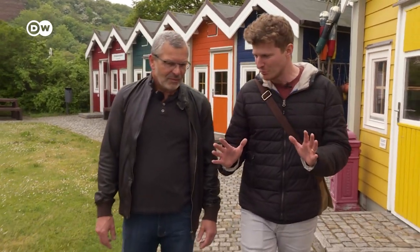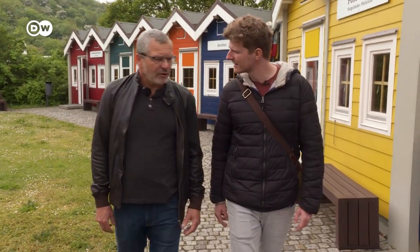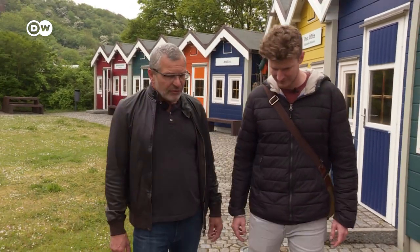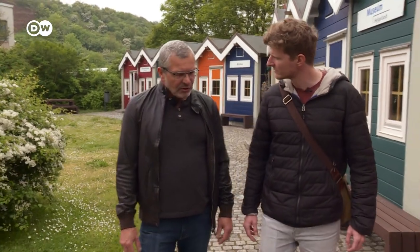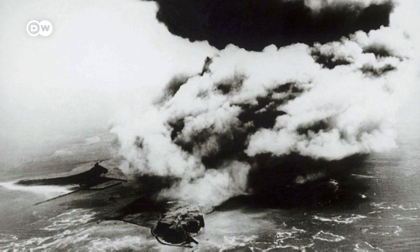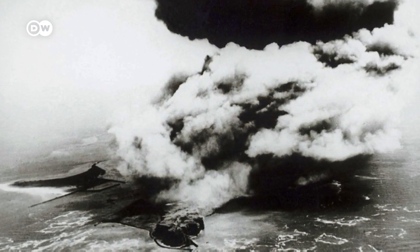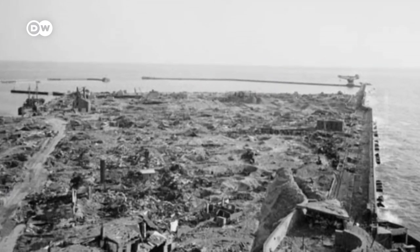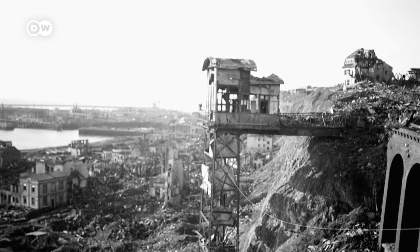The most dramatic moment in the history of the island was definitely the end of World War II and the Great Bombardment. Everybody had to be evacuated. Then came the Big Bang in April 1947, resulting in the complete destruction of the island's buildings. The British occupying forces tried to destroy all the island's military facilities with 6.7 kilotons of explosives — never again should it be used for military purposes. For many years, Heligoland remained uninhabitable.